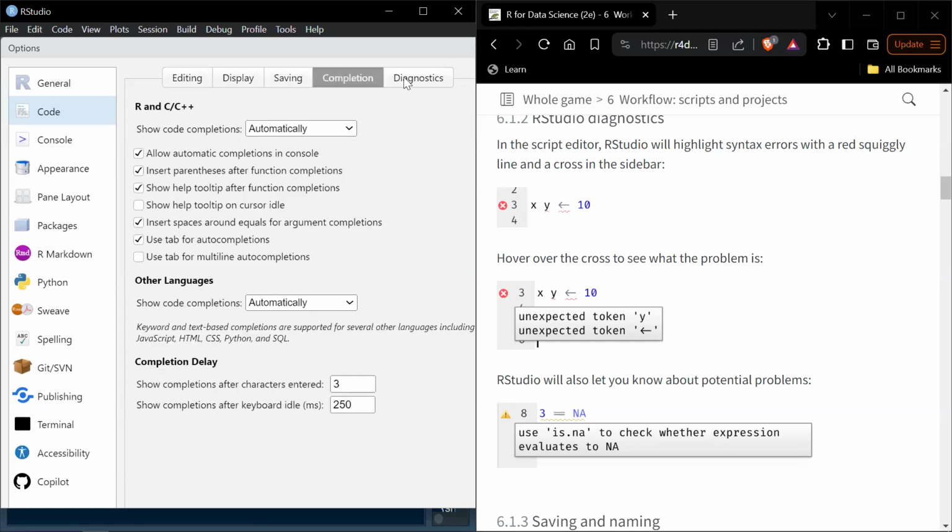So I'm not seeing any. I don't know if anyone has an idea where the setting actually is. Go to diagnostics now. Go to diagnostics. Okay, the diagnostics.